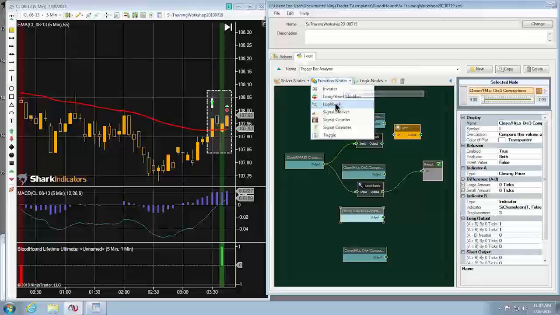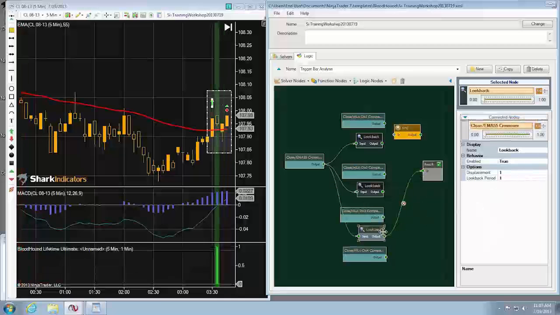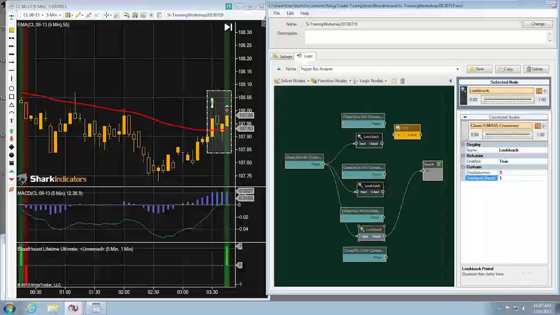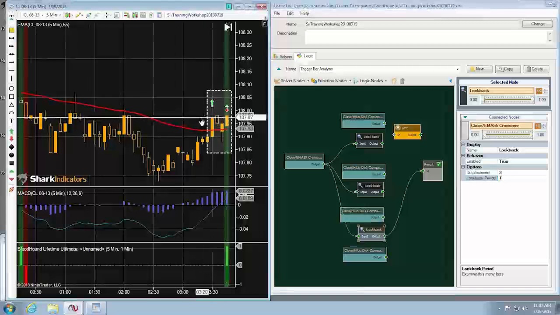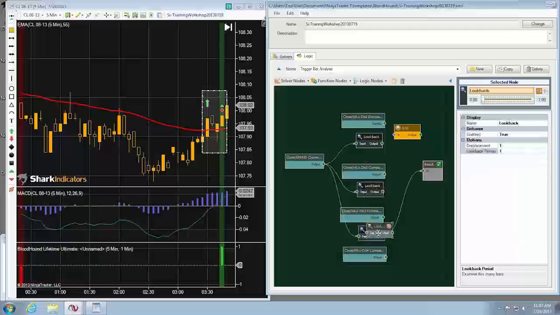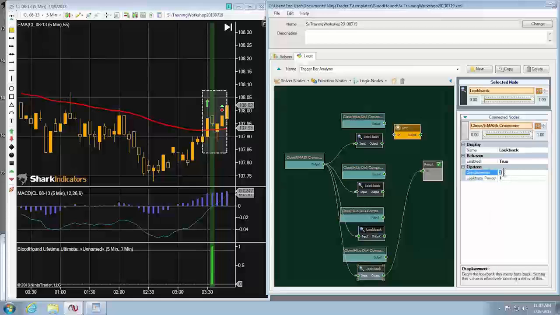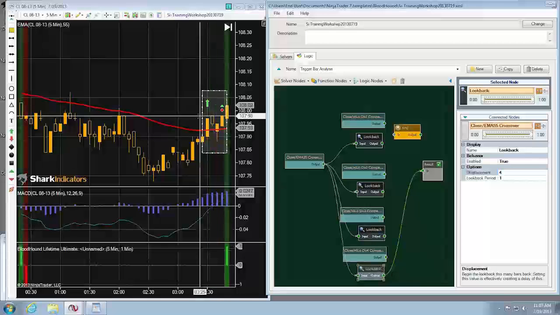And I will grab a third one here, connect it up, and I need to change this displacement to 3. There you go. Now you can see it's 3 bars forward. And I'm going to grab a fourth one here and set the displacement to 4.